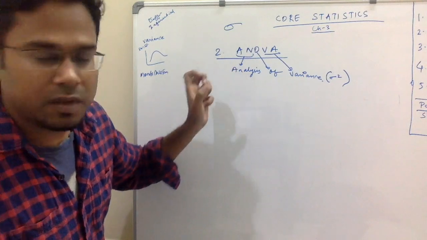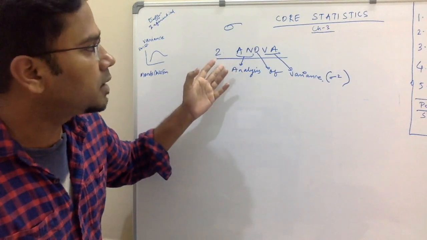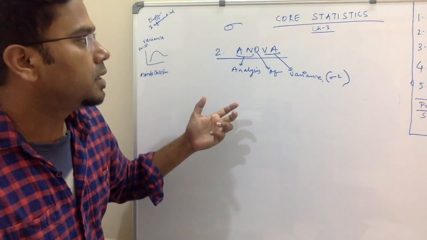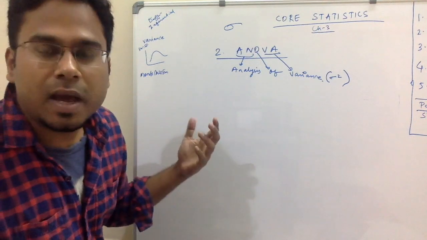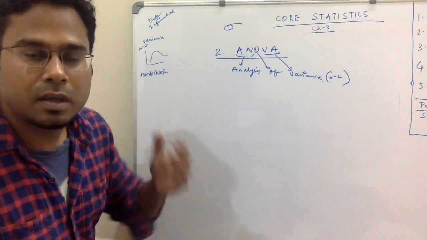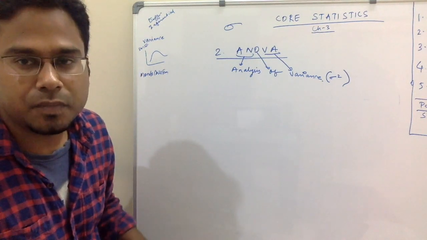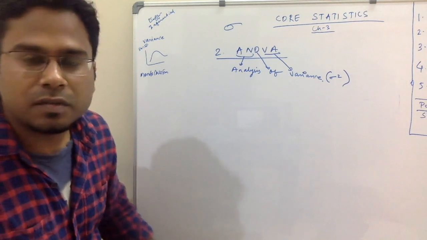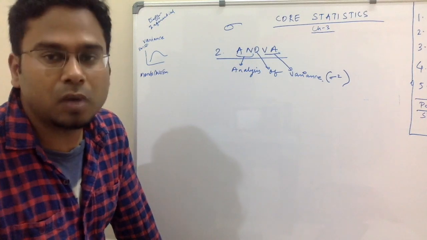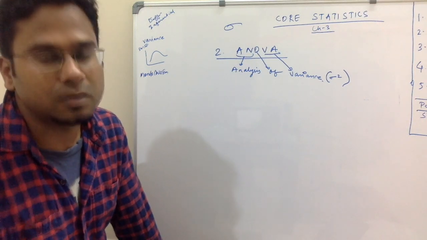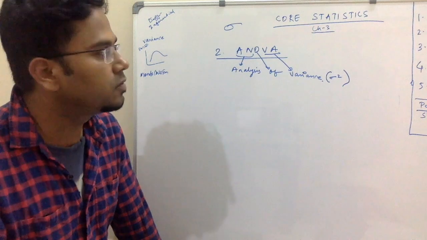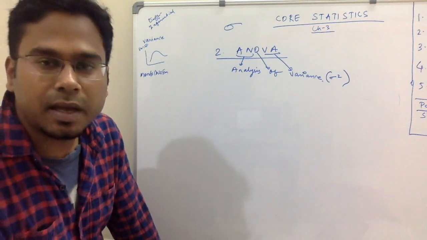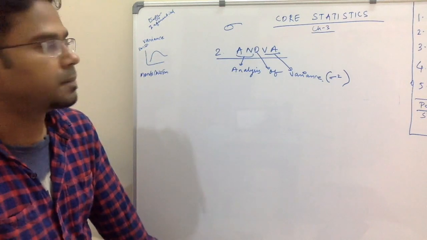If the question is what is ANOVA, it is a method which helps us to find out the difference. It helps us analyze the variance between two data sets. This is what ANOVA is: variance of two data sets. It helps us analyze the variance between two or more than two data sets, or one data set with different levels. We'll come to one-way ANOVA and two-way ANOVA and explain what they are. So it basically helps us analyze the variance, the variability, in data.